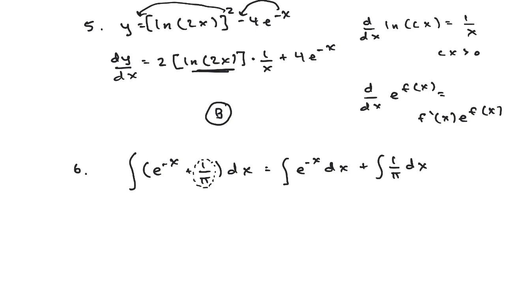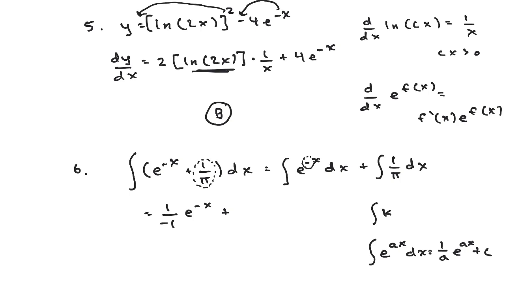And then also you should remember we have a rule that says the integral of e to the ax dx equals 1 over a e to the ax plus c. So in this case, our a is going to be basically this negative sign, so a is negative 1. So I'm going to get 1 over negative 1 e to the minus x. I'm just going to put my c at the end.